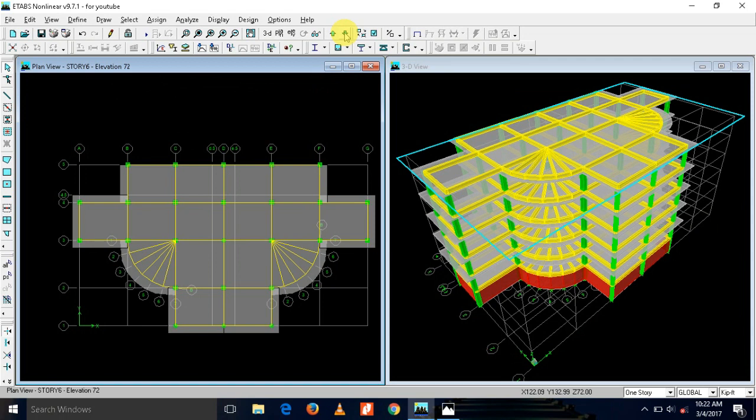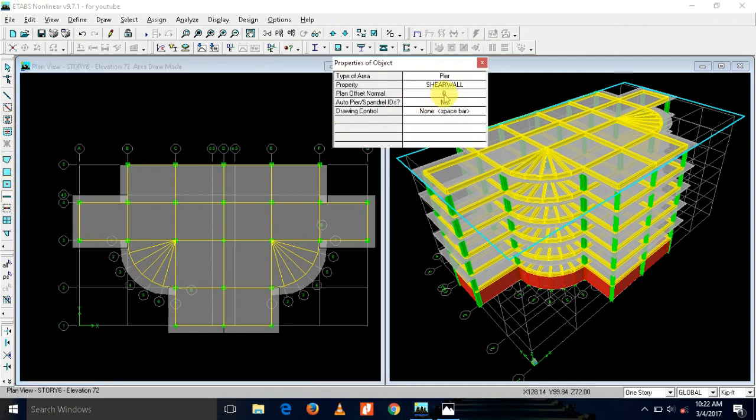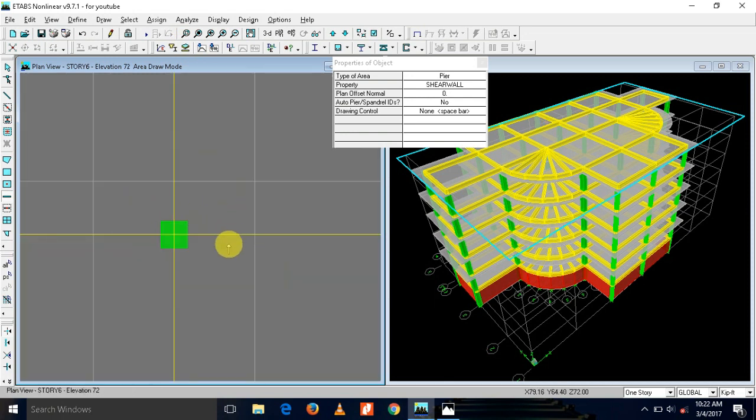So when we provide shear wall on the bottom story, we have to select the slab of the top story. That's why I selected the roof, shear wall. Okay, zoom it. Okay, we got shear wall.